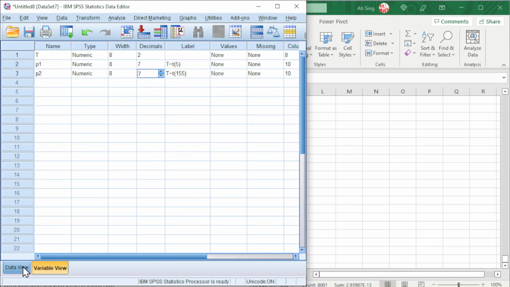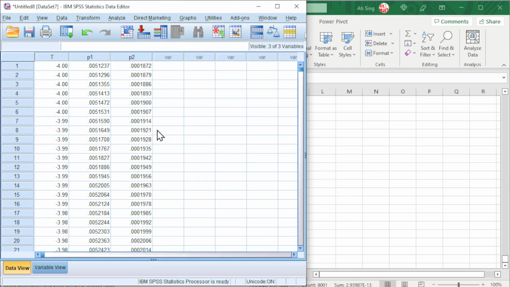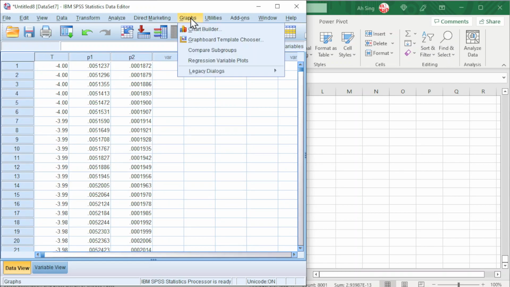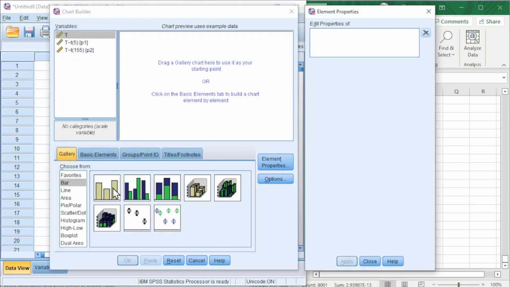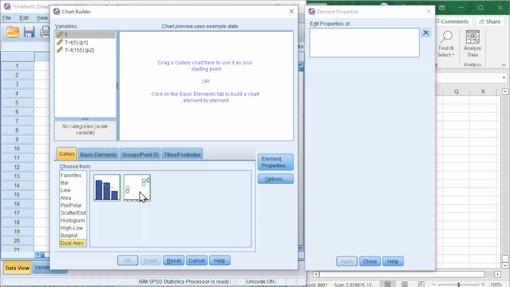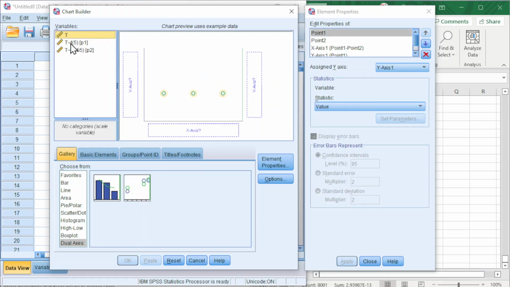Now we are able to construct the graph. What we have to do here is go to Graphs, look for Chart Builder, click on OK, look for dual axis. Double click on this chart, move one of the distributions to one of the y-axes and the other to the other y-axis.